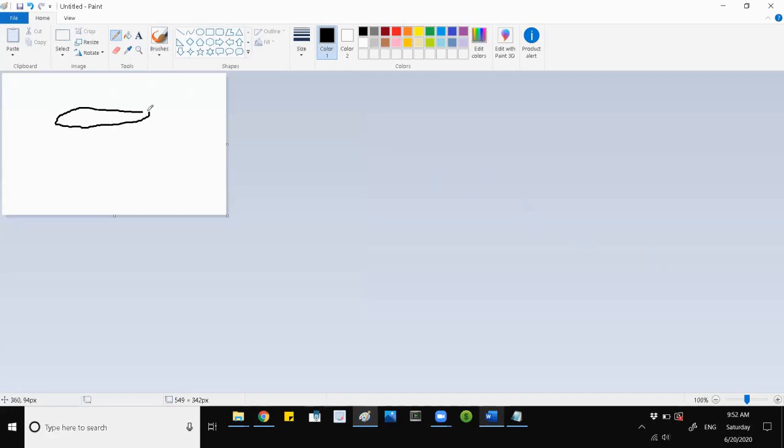I'm not actually a good artist, but I hope that this looks like a cup.